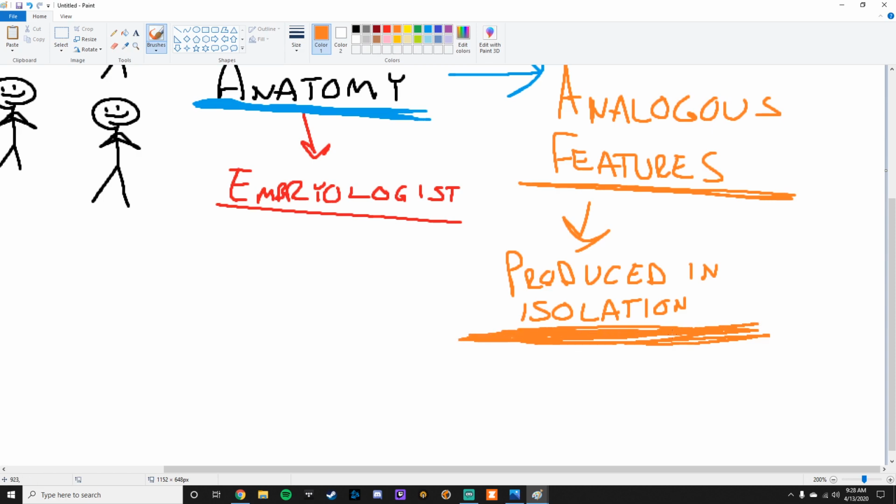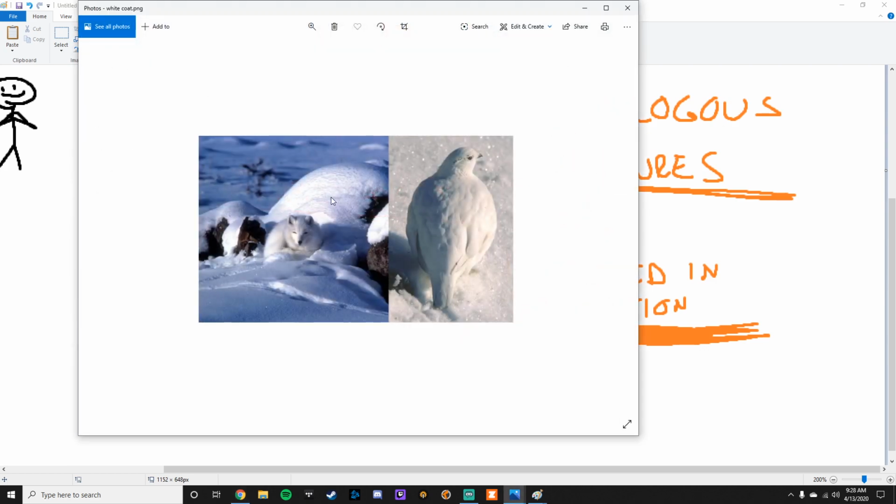And again, this tends to be more rare, but it is something that you have to talk about because you need to address, like, okay, well, what does this mean? Because again, if you're presented with a problem, try to find an answer to it. So what does this actually mean? All right. So you have these two species that can darken their coat color in the summertime, and then as the winter approaches, it becomes snowy white. Let me show a picture of that. So here's an example of it. You can see that this Arctic fox has a white coat, and this bird also does too. They're both in snow, but in the summertime they'll darken up.